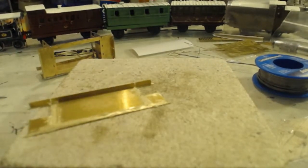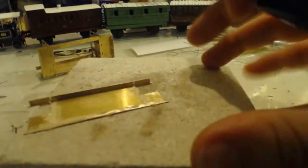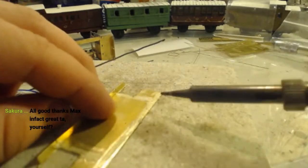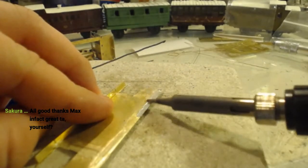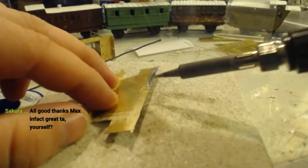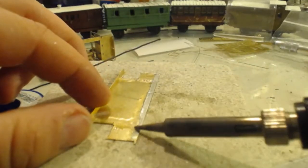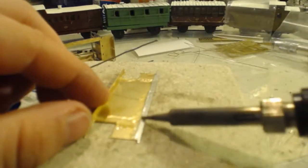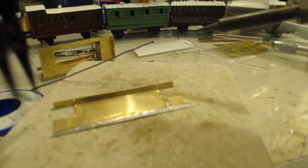Excellent. I approve of primed brake vans. And look at that, spreading absolutely beautifully now. So I can be quite sure that our problem wasn't temperature related, because clearly this is not having a problem with temperature.